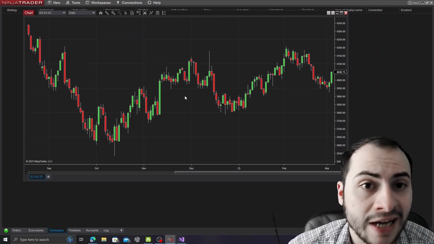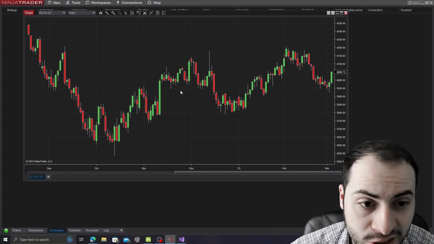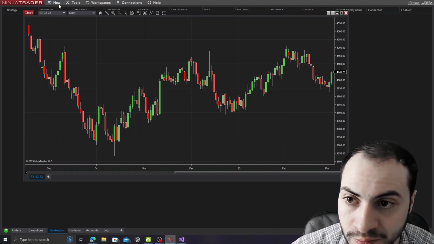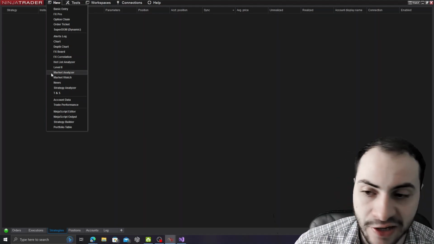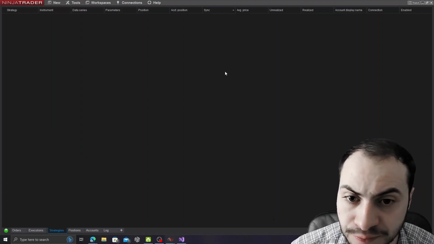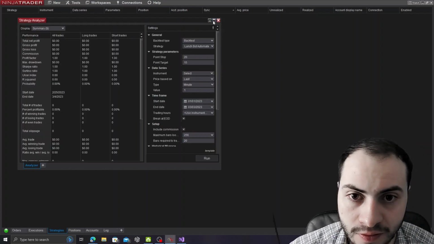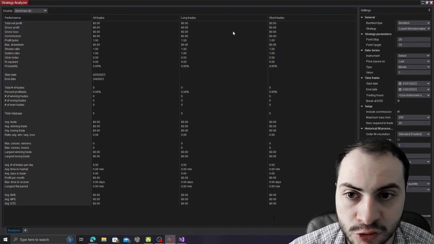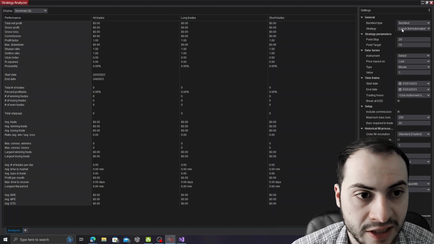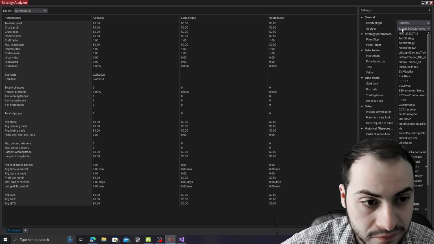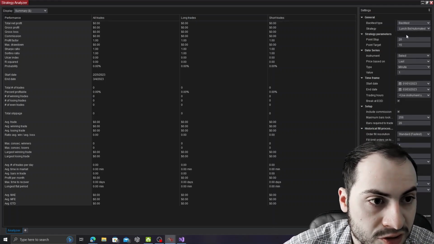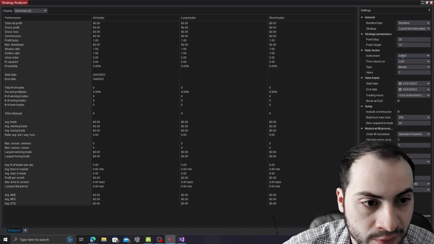And we can actually run a backtest with this for free. So to backtest in NinjaTrader, at the top left, you would hit new. And their backtesting tool is called Strategy Analyzer. So you hit new Strategy Analyzer. Then this would be the screen that you get, and you would select your strategy at the top right. So say you had coded strategies or you coded your own, you could pick one. So I'll just leave this Lunchbot automated one up.